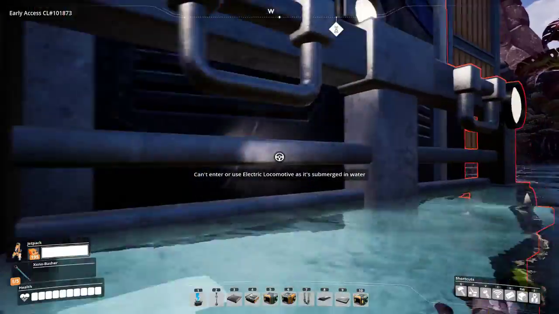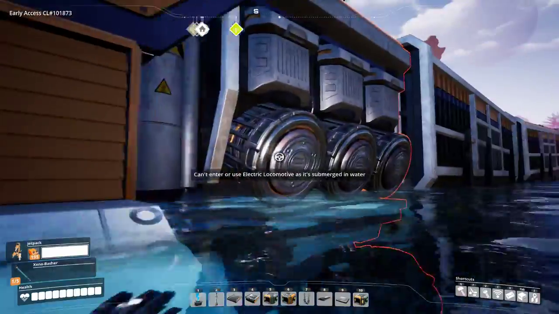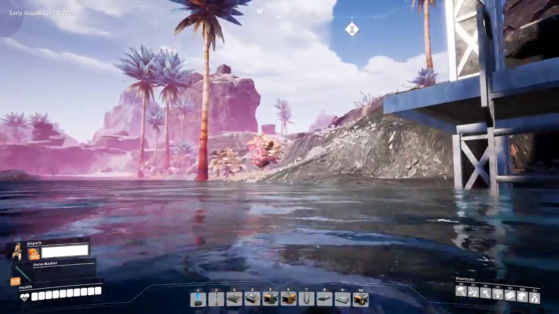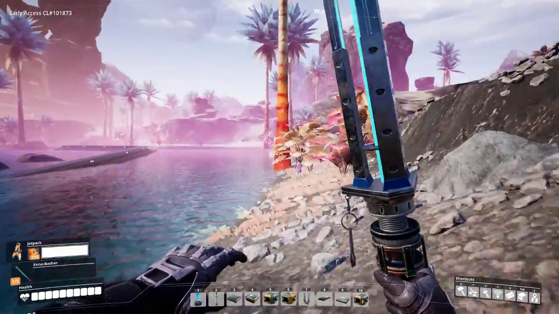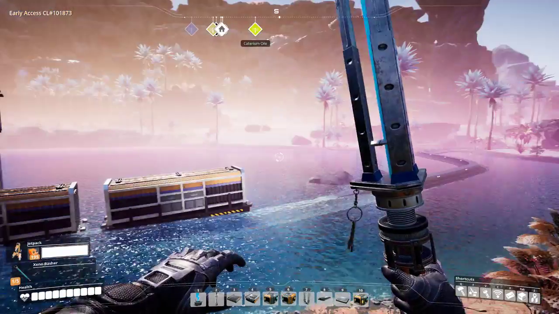Oh, shoot. I swamped the locomotive. I can't drive it anymore. Well, I'll have to dismantle it and set up the station in a more appropriate spot. I hadn't noticed it was sinking that much. But I want to set up this area as my new base.